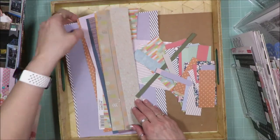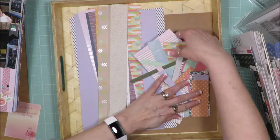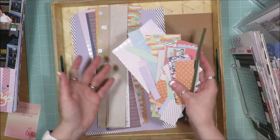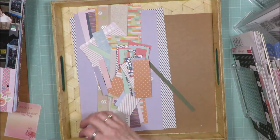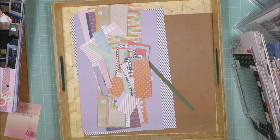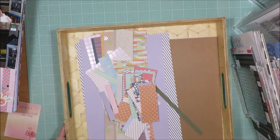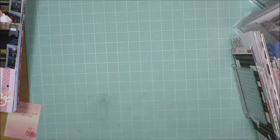I actually took this kit with me on a scrapbooking retreat with my sister. I know I can make tons more cards with what I have left, but I thought I'd do that when I got home — and I didn't. I made four cards with it and said I'm done. Sometimes you just get tired of looking at paper. Some of this will go into my stash, some into my scrap bin, and some right into the trash — and I don't have any qualms about that because I've used it so well.